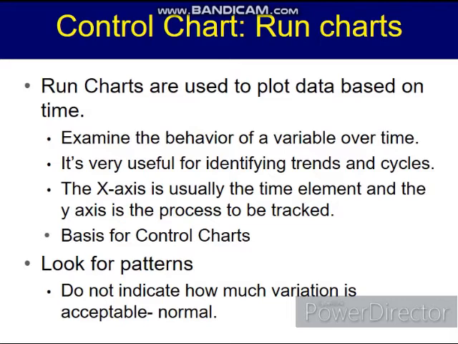And the basis of control charts is basically run charts. Run charts are used to plot data based on time. So this is a chart where you collect data with respect to time. What it does is examine the behavior of variables over time, whether it fluctuates or not, whether it's stable or not, and so forth. And it's very useful to identify trends and cycles.